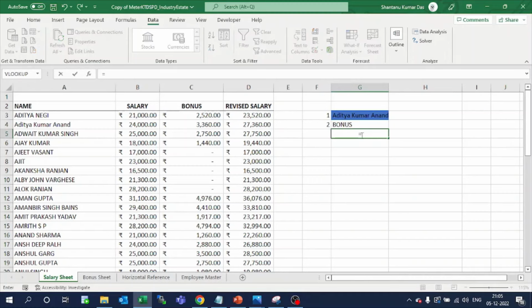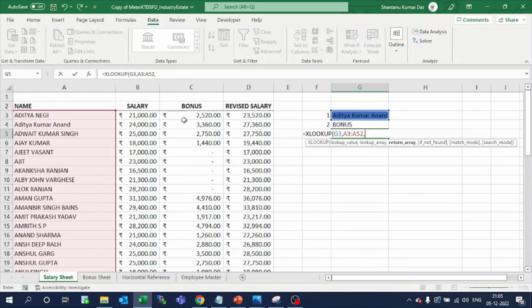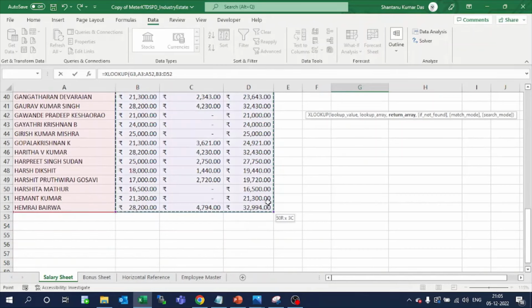So what we'll use is XLOOKUP. What lookup value do we want to see? The first condition. The lookup array is from here, no need to freeze it. And the return value will be anything from here to here.